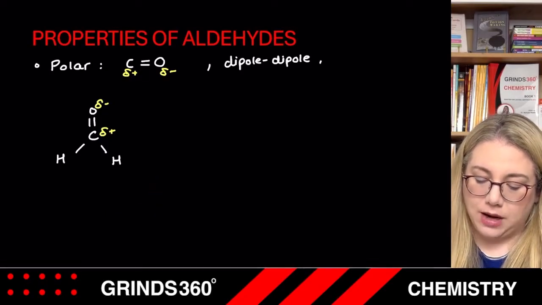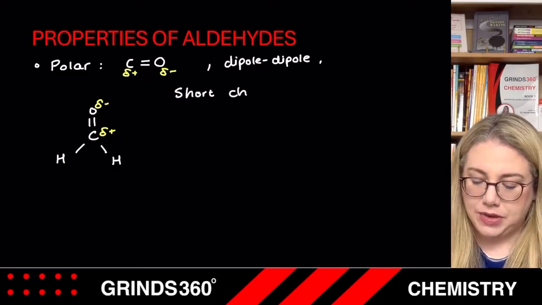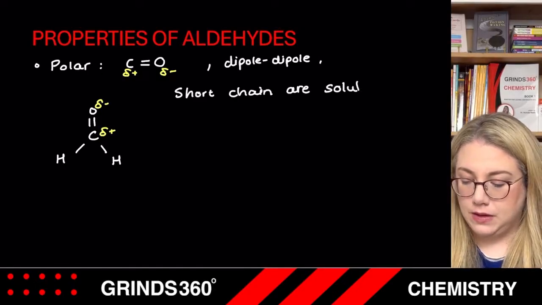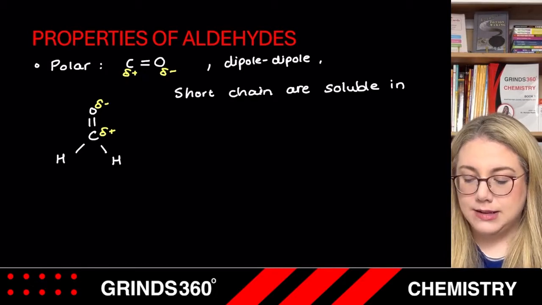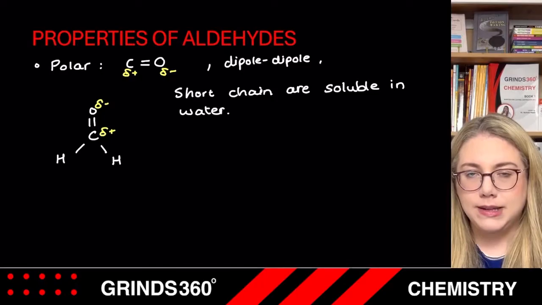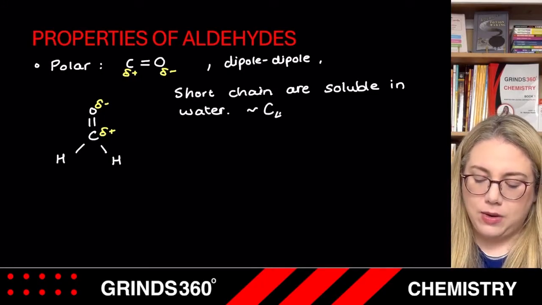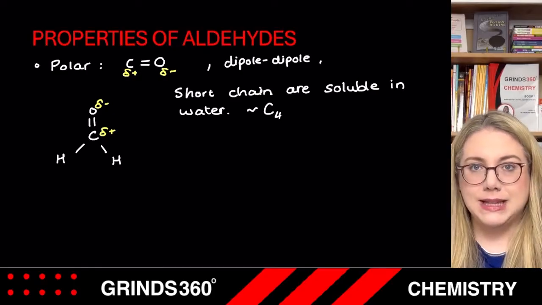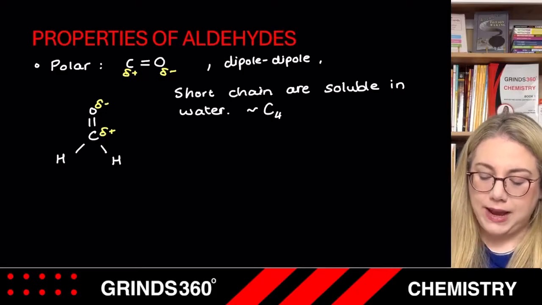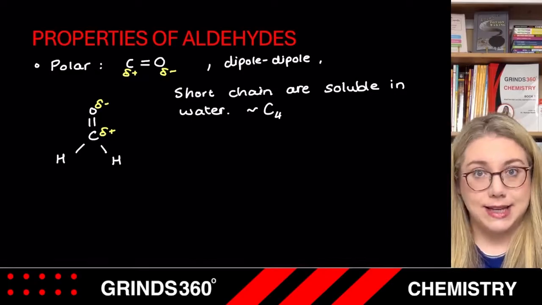Well, aldehydes are polar covalent, so the short chain aldehydes are absolutely soluble in water. Same as the alcohols, up to about C4 will be soluble in water. Round about C4 tends to be when it's soluble. However, if you go above 4 carbon atoms, then the solubility in water dramatically decreases. So if I asked you, is methanal soluble in water? The answer is yes, it is.